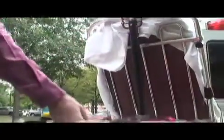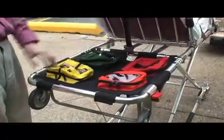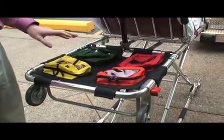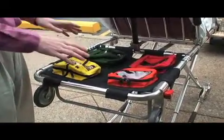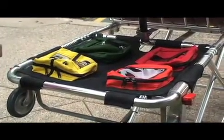The other thing is both of our stretchers do have a cottonette, so you can put a monitor or any other piece of equipment that you find necessary. We'll also keep gloves, and we usually keep a tank wrench and some things along those lines here, so that if for some reason you need it, they're close at hand anytime you're out of the front.